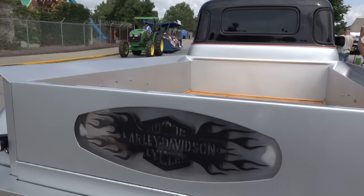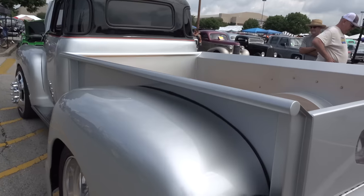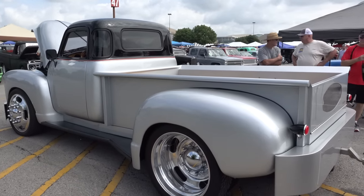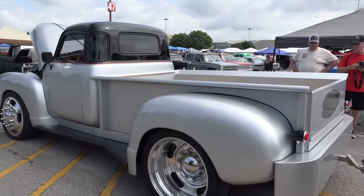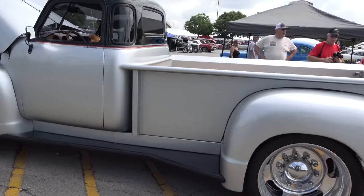I bet that looks really good at night! The truck — I use it for my business. I pull cars with it, I actually show horses also and pull horse trailers with it. Anytime I can use it I do. It's good enough to show, but you use it — yes, it's a driver. How many miles? I've got 10,000 since last May.